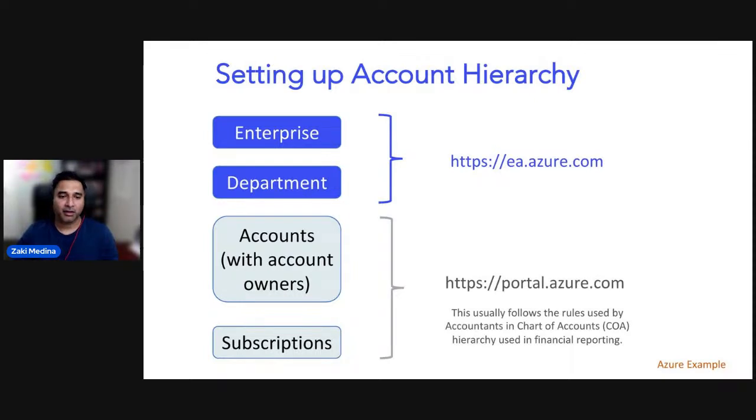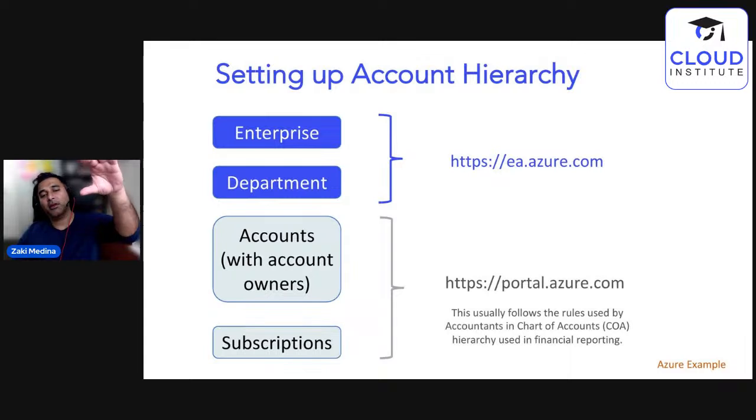So this is an example, right? In Azure, the example we work with here, you start at the enterprise level, you want to enroll at the enterprise level. That's the top level where you can manage your entire enterprise administration and view all the usage across all the accounts in that Azure cloud environment. The next level is the departments. Beneath the departments, you can create accounts, and so on. So that's sort of what you want to do.